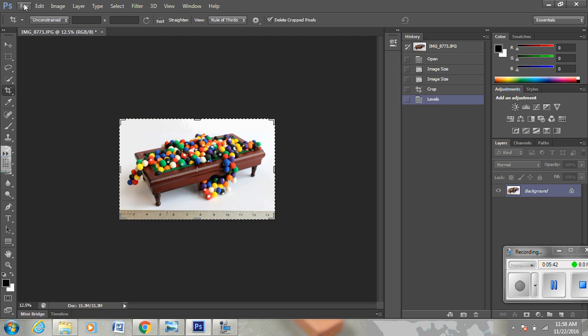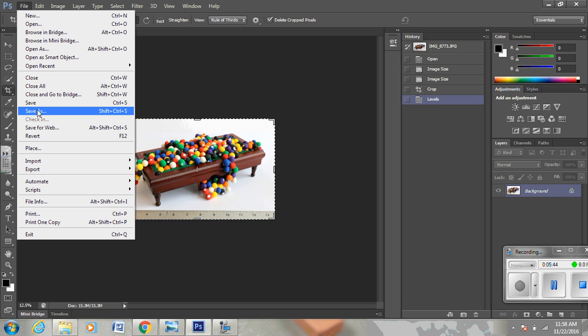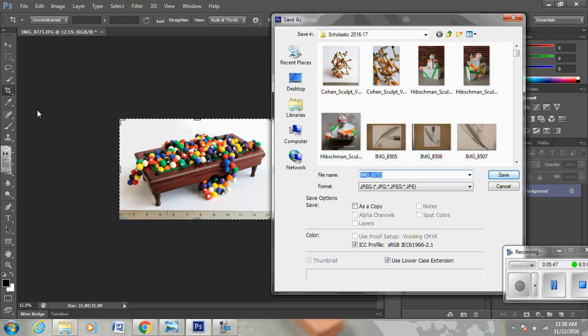After that, you've successfully resized your image. You just need to save it. So we'll go up to File, Save As. And Scholastic has a particular convention they want you to title your files. Okay, so that is last name. This one is by Nick Pilato. So Pilato, underscore, first initial, underscore, category. I'm guessing he'll want to enter this in sculpture. Underscore, title. And I'm just going to call it pool balls.